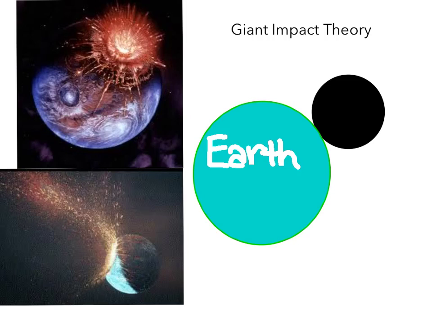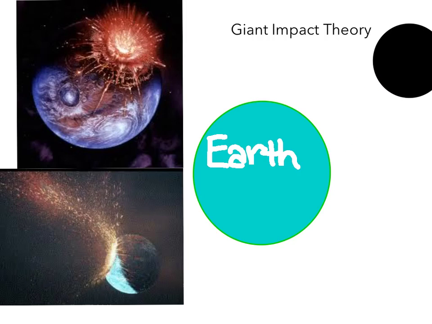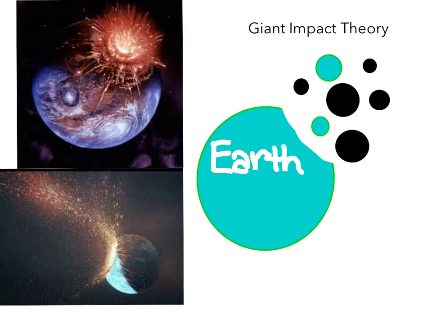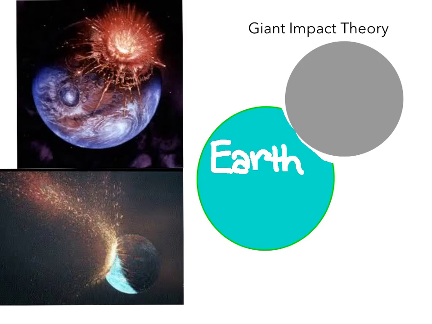The moon is believed to be formed by what scientists call the giant impact theory. The giant impact theory is when a planet a little bit bigger than Mars came and struck Earth with a lot of force. When the planet struck the Earth, it broke off a huge chunk of the Earth and separated all the little pieces of the planet. After a little bit of time, all of the planets and the chunks from the Earth merged together and created the moon.